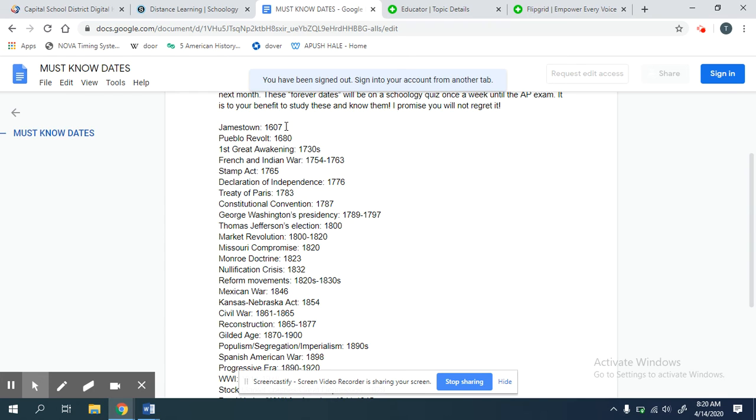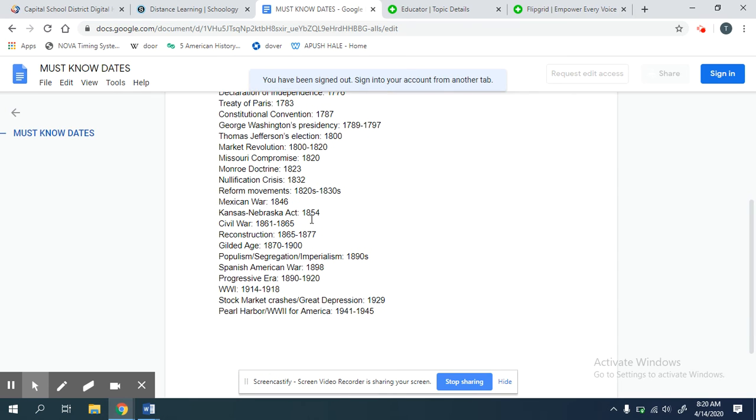For example, Jamestown in 1607 is significant because it established the fact that England would have permanent colonies in the New World. That's all I'm looking for. Nothing big, nothing major. If I were to scroll down and look at, say, the Spanish-American War: The Spanish-American War in 1898 had significant impact on U.S. history because it led to the creation of the United States being an imperial force. And just very quickly, very briefly, I'm not looking for a synopsis of what the event was. I'm just looking for what the significance is.